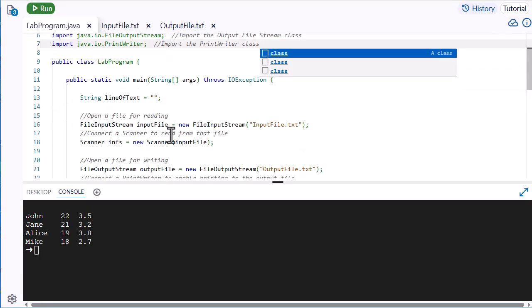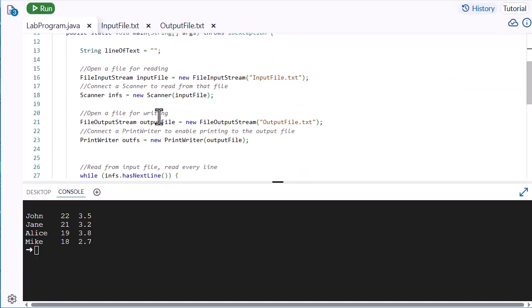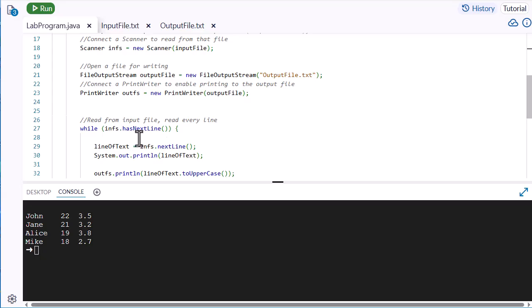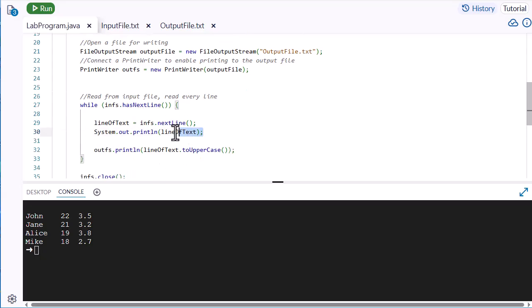It'll be a good starting point. Here's how you open the file. Here's how you set up a file for reading, and then here's how you set up a file for writing. Here's how you go through and read each line of the file. And here is where you would do whatever manipulation you wanted to do with the data on a line-by-line basis. And I'm going to show you how we can do that in the next video.